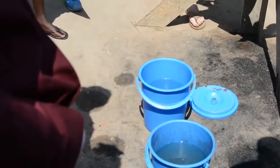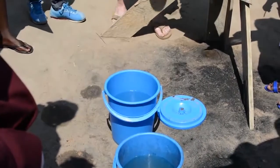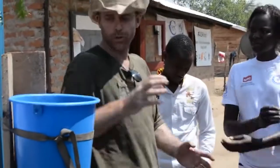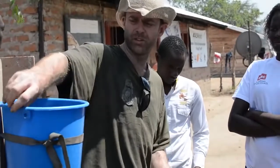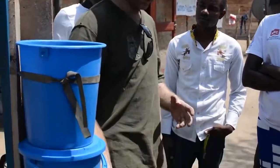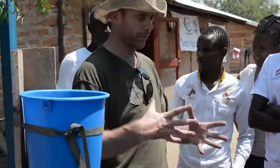This is also completely scalable. You can use larger buckets, you can use smaller buckets. The purpose of each of these things is to get progressively smaller. So the gravel takes out the bits of stick and grass and the large clumps of stuff in the water. And then the sand has sort of 2 effects.